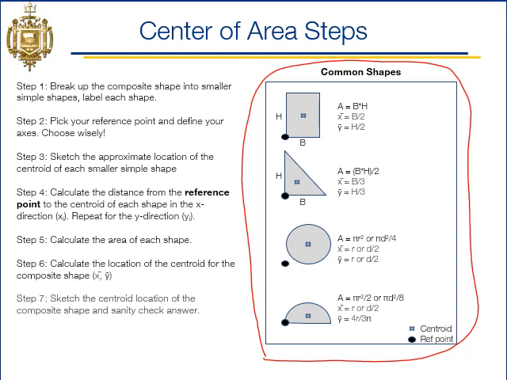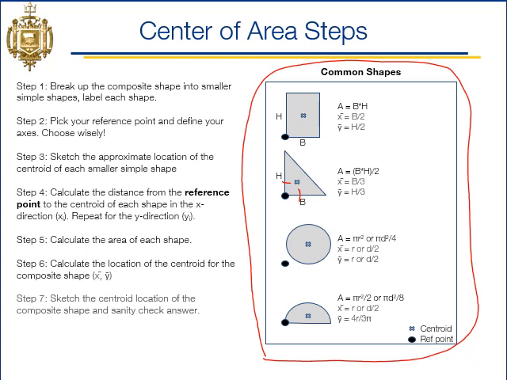So things get a little trickier with our triangles. If our reference point is in the bottom left of that right triangle there, then the distance from our centroid to this x center of area is actually going to be 1/3 of the base, so it's going to be b over 3. We actually have the same condition going in the y direction. The distance from our reference point to the center of area in the y direction is h over 3, right? So that's from that right angle. It's 1/3 of the base to the x and 1/3 of the height to the y.